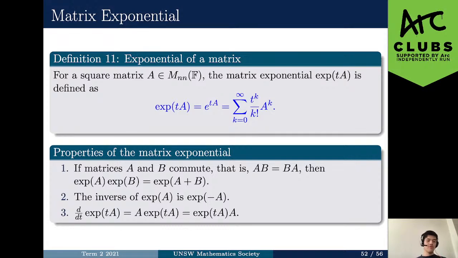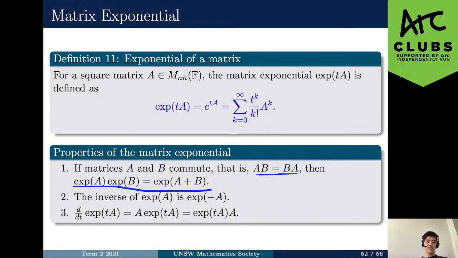And a lot of the properties that you usually expect with the real exponential function mostly still apply, but sometimes there are some conditions that you need to be careful about. Normally you might think if I multiply together two exponentials, I can just add those powers together. But in fact, with matrices, you can only do this if the matrices commute. You can prove this using the binomial theorem. If they commute, then you can switch things around. So it turns out that we can only do this if A and B commute.